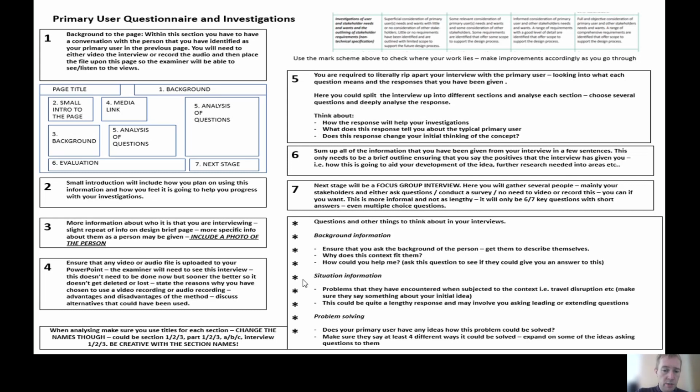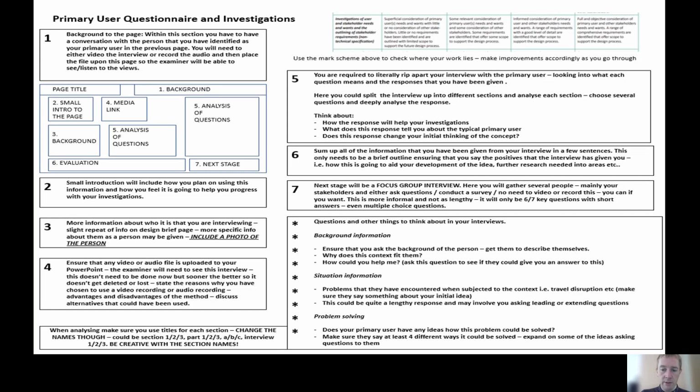Then you move on to situation information, so talking about the actual design brief that you've got there. Problems that they have encountered when subjected to the context, i.e. we had travel disruption last year. So you've got problems they've encountered with music, listening to music at a gig, storing their musical instruments.